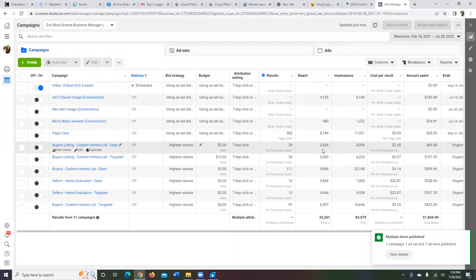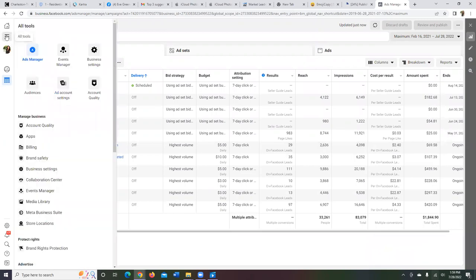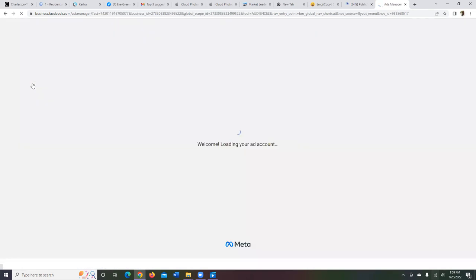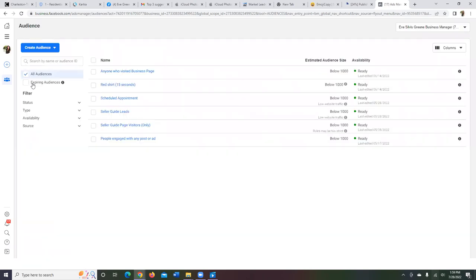Now, last part, click the three lines in the top left. The moment you put out a video, the very, very next thing, after we publish the ad here, we go and set up the audience. So click on audiences. We want to track the people who watch a percentage of that video. So now it really starts. Now it's game time. This is the beginning of your branding.